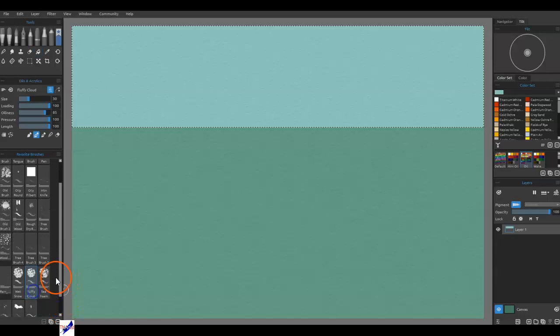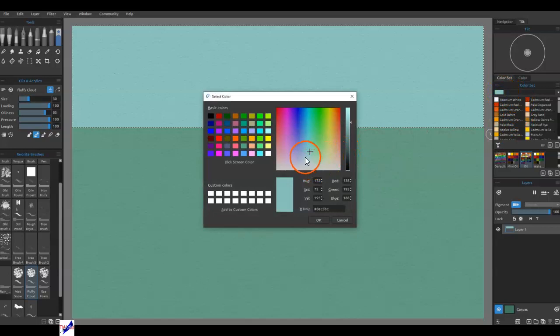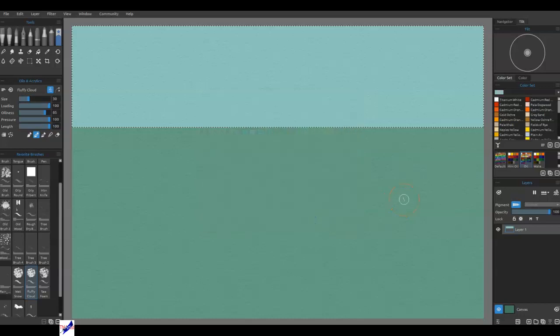I've made a brush called Fluffy Cloud. I'm just going to play around with this one real quick here. I'm going to grab a kind of muted purplish color, and bring that down a little bit less purple, a little bit more white in it. All I want to do here is just kind of sketch in just some lines. You could do this with any brush, really. I'm just laying in some color right now where I want to have some ideas of some clouds.